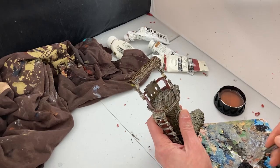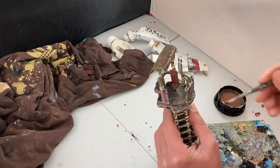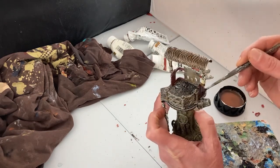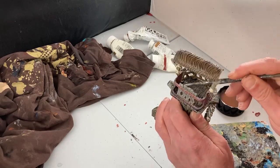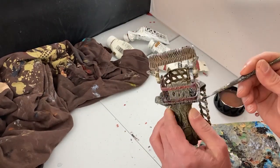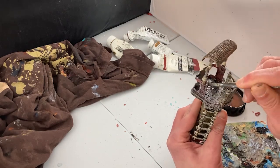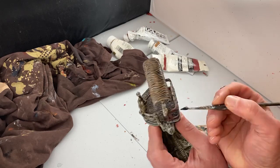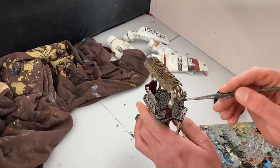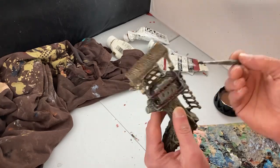We're going to finish up the metal railing by adding a wash of ivory black. It's a nice transparent black, and it'll finish off the weathered metal look that I'm going for with this part of the railing. I'll also use the same black wash to cover the platform itself, and that'll help separate the floor of the platform from the rest of its elements and give it a more natural look.